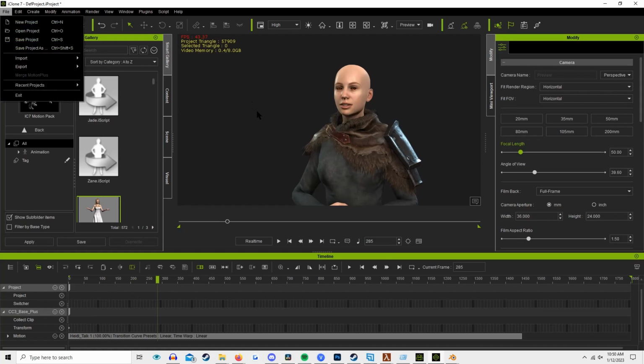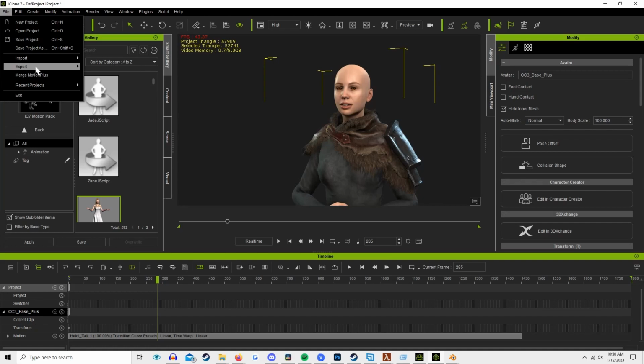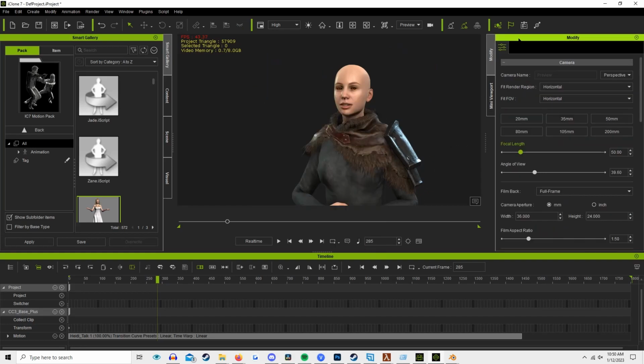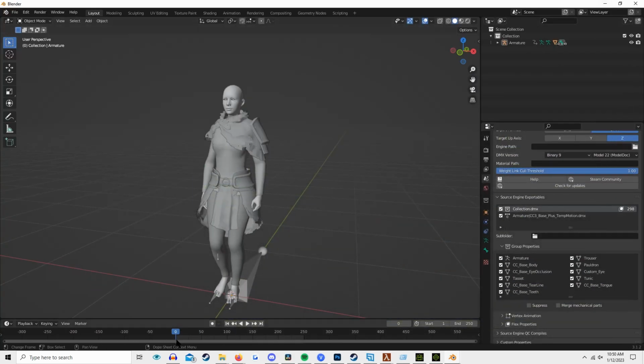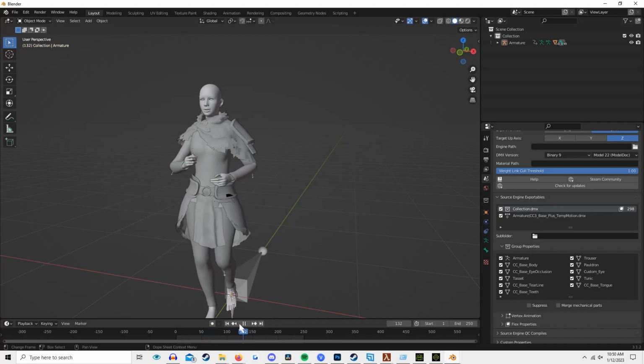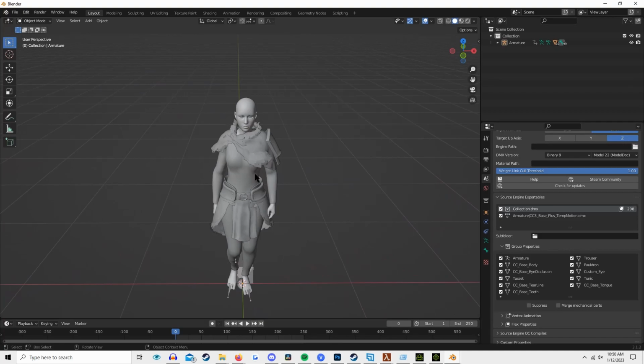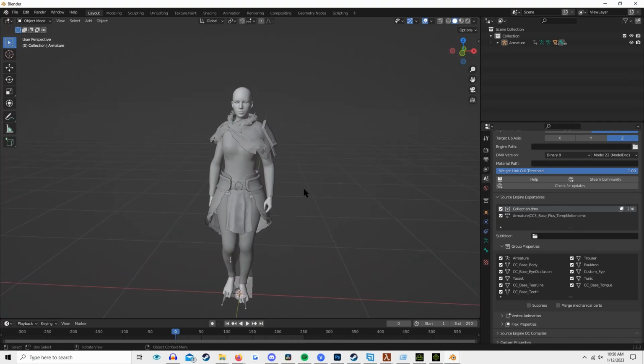But once you import it into iClone, you know, you want to click your character, export FBX. Okay, so, you know, click 60 FPS, range, embedded textures, pretty much the same thing. But, you know, it doesn't really matter at this point whether she has an animation or is just idle in a pose. It actually doesn't carry over quite yet. All we're trying to do is get the model to work in Source 2.